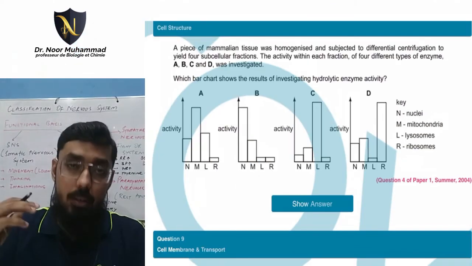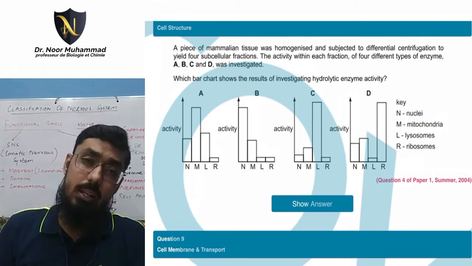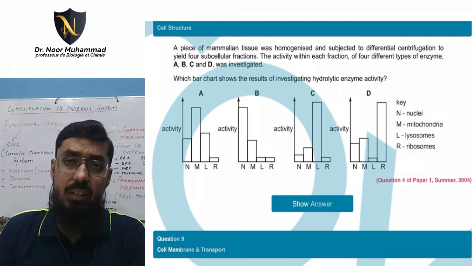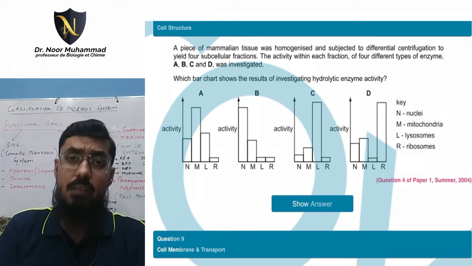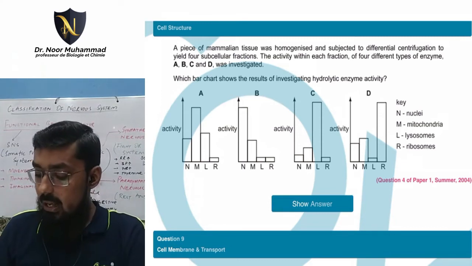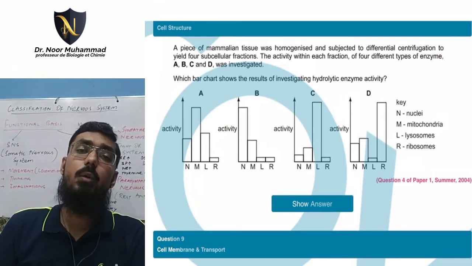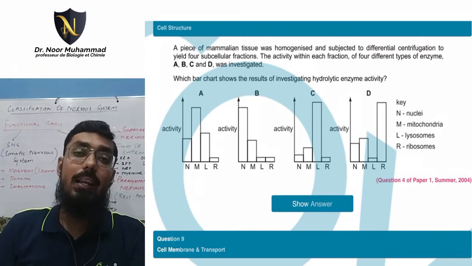Okay guys, I think you have reached the right answer. Then the logic of this question was quite simple. You don't have to follow exactly every bar chart. You have been given a clear hint about the hydrolytic activity, which is primarily going on in lysosomes, and you can see here the symbol L represents lysosomes. So if hydrolytic enzyme activity would be highest, that should be on L. The bar chart of L should be the highest bar.